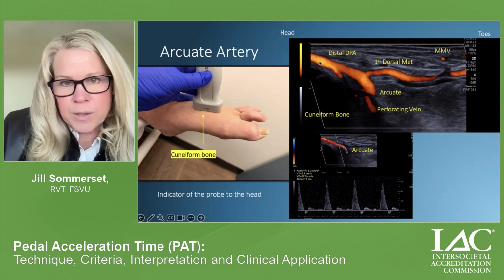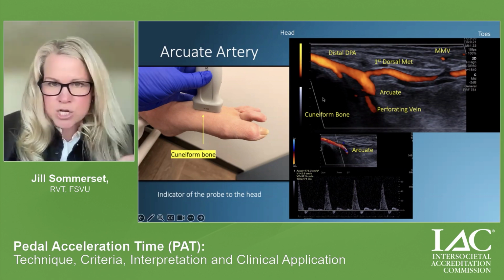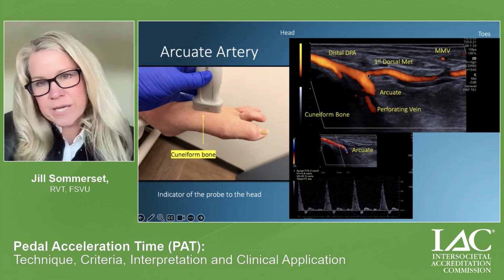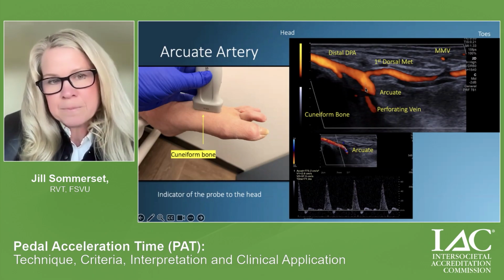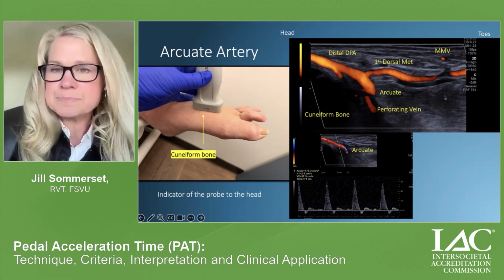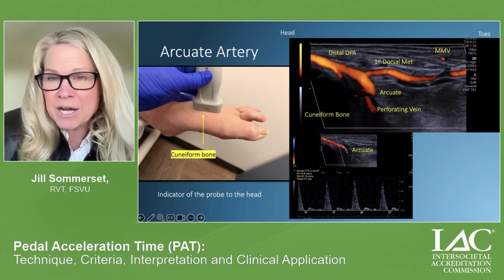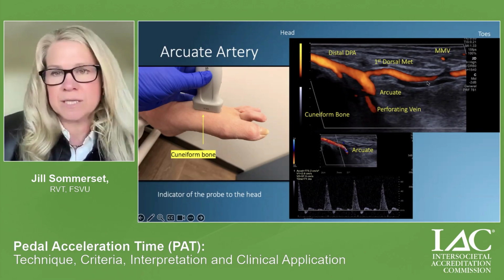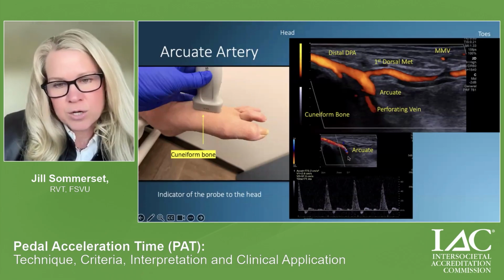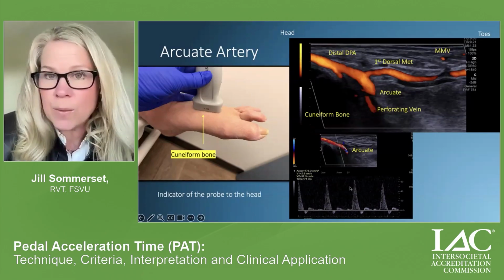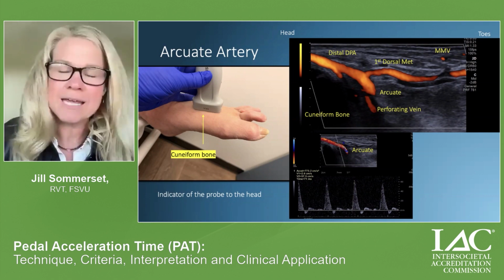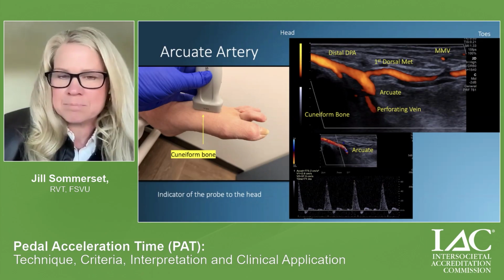From an imaging standpoint, you're going to see the cuneiform bone here, big shadow. Here's the distal dorsalis pedis artery. Here's the bifurcation of the arcuate and first dorsal metatarsal artery. You should see no bone on the right-hand side of the screen, which is towards the toes. And if you look at this color filling, this patient has a very low calcium burden. We see beautiful color filling. So we can take a PAT in this arcuate artery, and a lot of people ask about angle correction. Angle correct in the pedal arteries just as you would in any other bed of the body, okay?